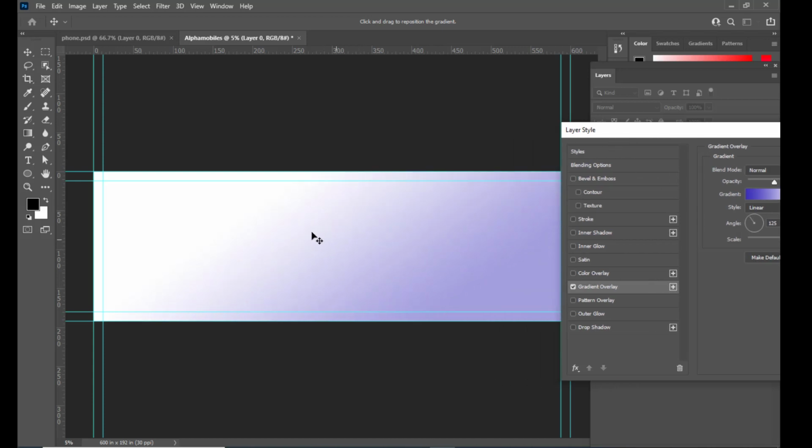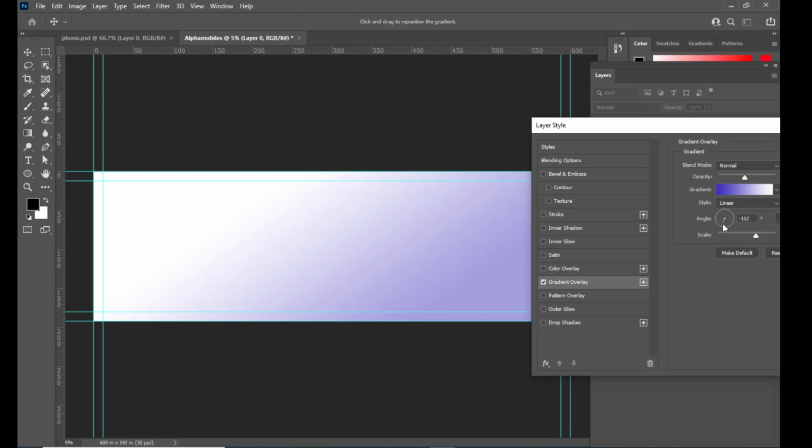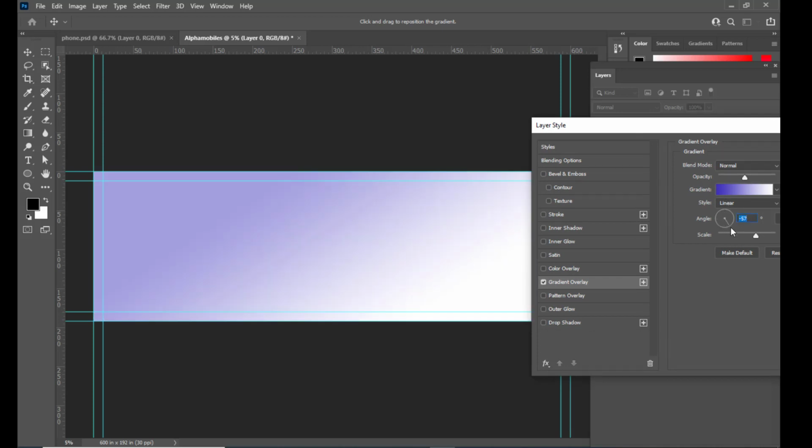And we can also move the gradient wherever we want, but we just want it to be at the center like this. That's it. And we can also change the angle of the gradient here, so we can decide which side the gradient has to be.